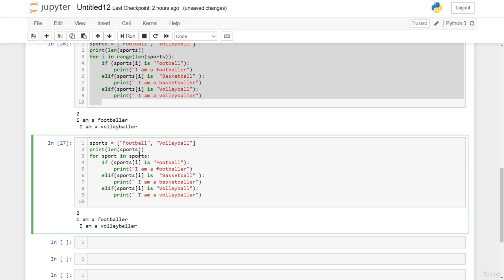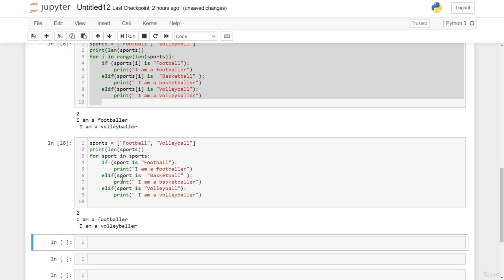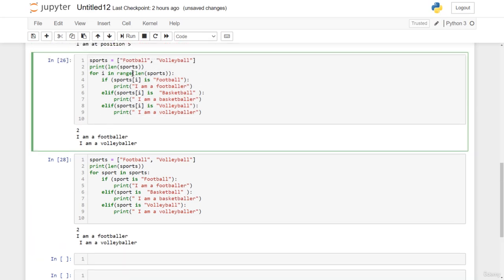So for sport in sports, if a particular sport is football, print this. If that sport is basketball, print that. If that sport is volleyball, print this. So that's how we go. And we see that we have exactly the same results. So instead of going through the indices, sports I and whatever other index, we simply go by each of the elements. So we say for sport in sports.